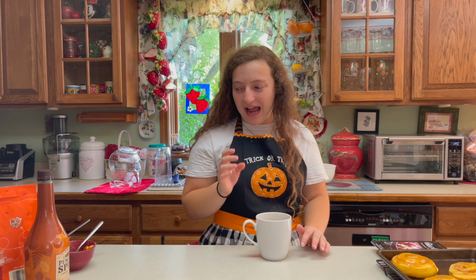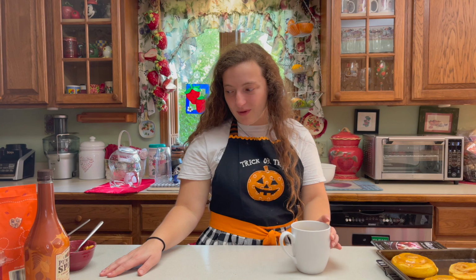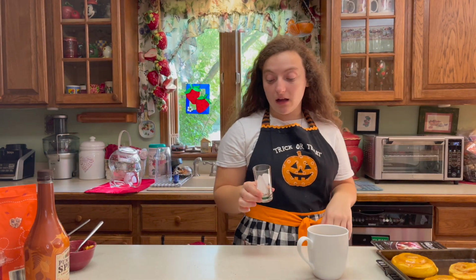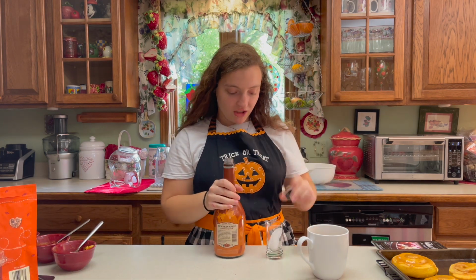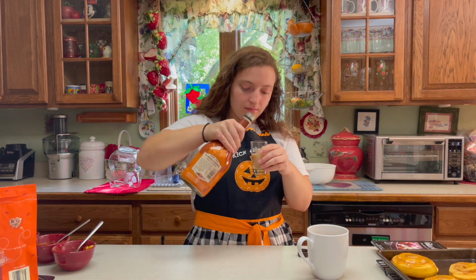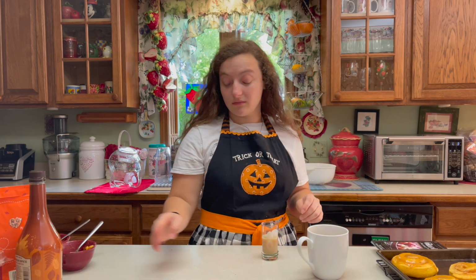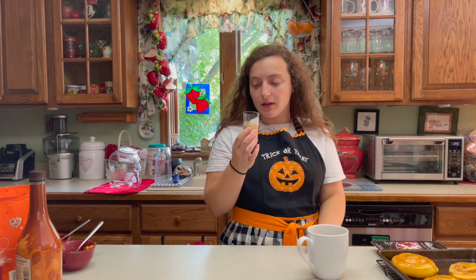See, I don't know why I did that. I can't tell if it's the coffee or that. Okay, that's a waste, but okay, wait. I'm not trying to get crunk by myself, so I'm just gonna put it in this tiny shot glass just to get it cold. And then we'll try it by itself, because it could be the coffee, I don't know. Why do I keep smelling it? It's intense, it smells like alcohol with cream.